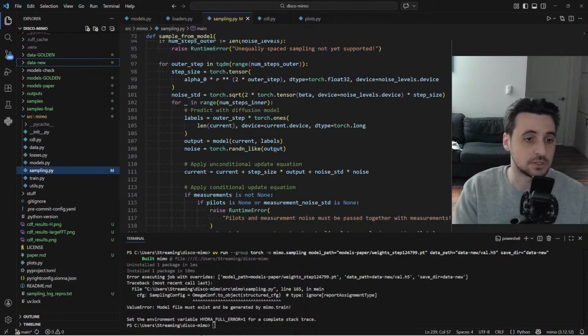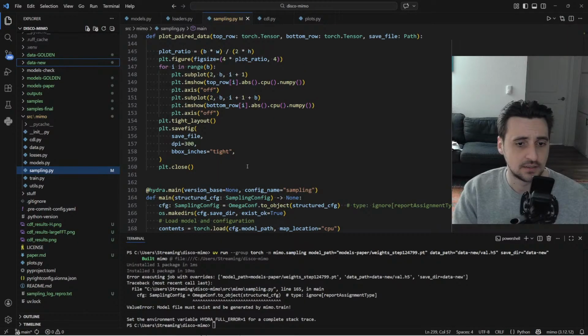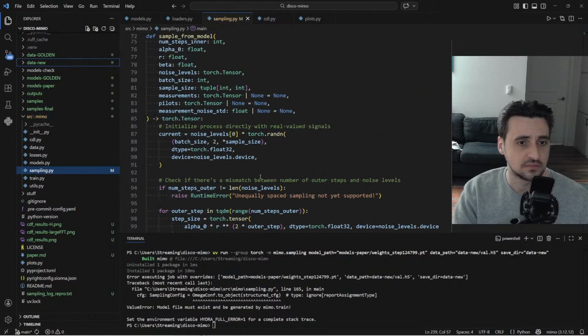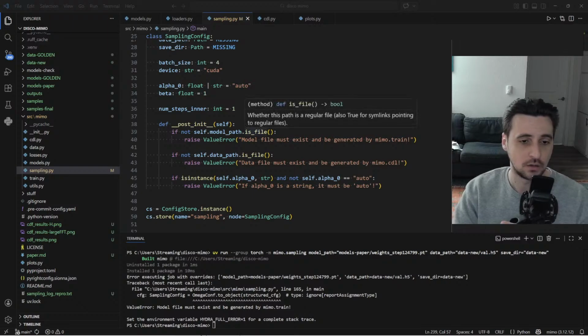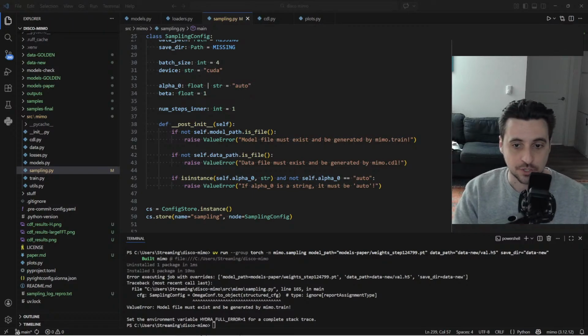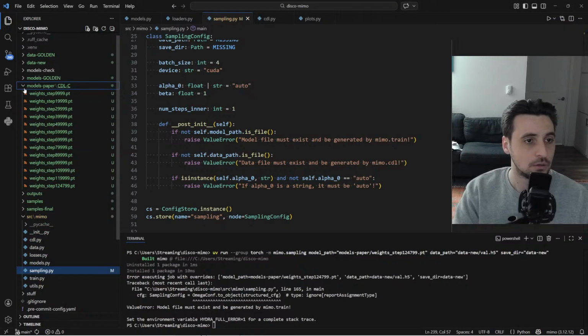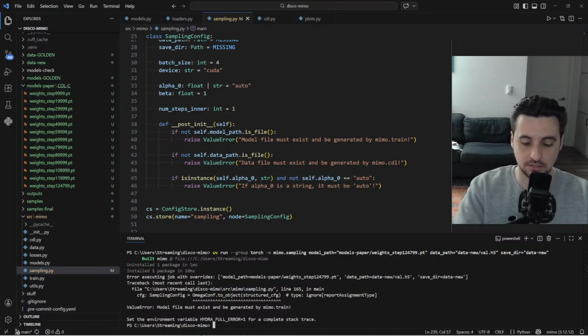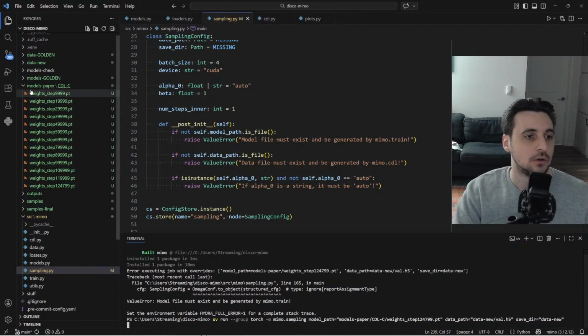Oh, I'm sorry, 165? Model file. Oh shit. Oh, sorry, it's CDLC. Oh, almost made a mistake here. All right, so CDL-C. There we go.